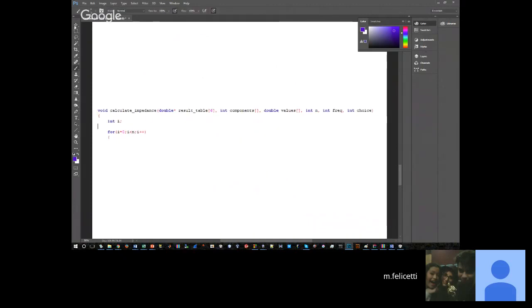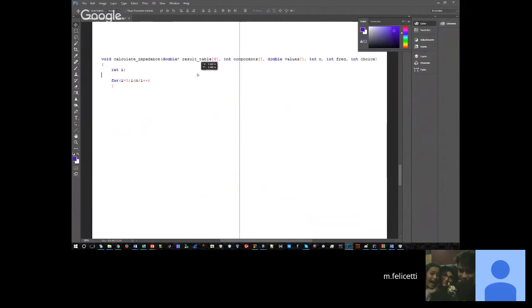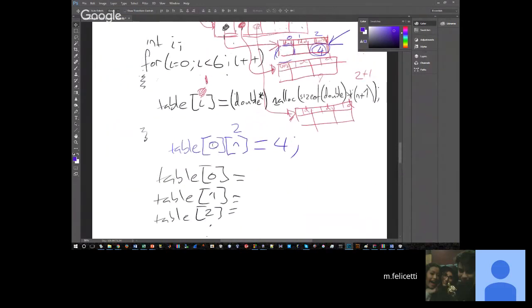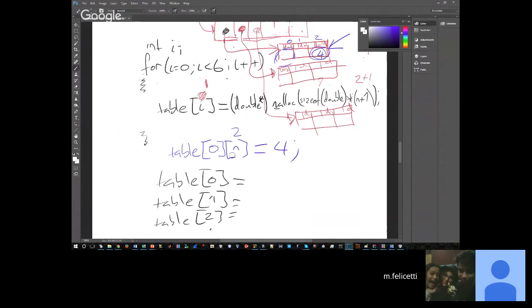Okay. So we have our calculate impedance function. Oh, sure. We just got a question. So going back to this one before I go on to the maths, why can't I erase? Sorry. Oh, I'm wrong.